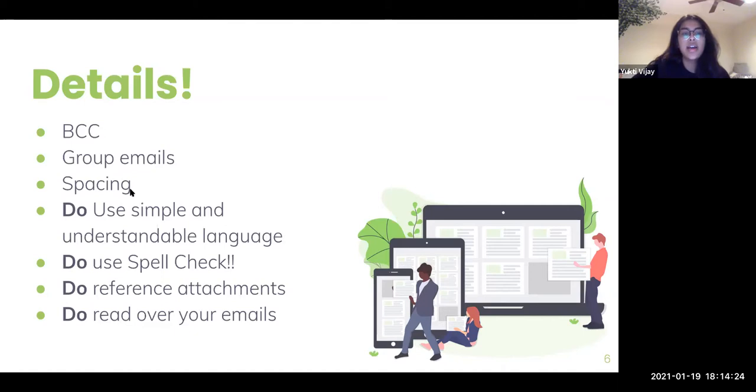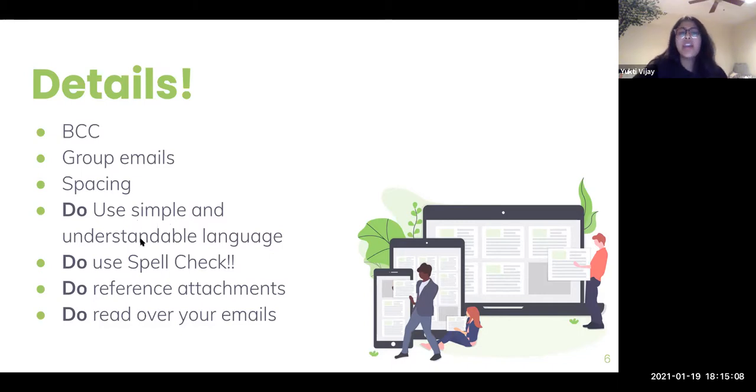And then the third thing is, if you're writing a longer email, I recommend using spacing. So make your paragraphs very short, because usually when someone's reading over an email, they're going to look at the first line of a paragraph that you send them, and then they're just going to skim through the rest of the email, especially if it's someone that has a lot of work to do or is very busy. So using spacing takes advantage of the fact that they're skimming, so that they can read the most important statements of every paragraph, and therefore they'll get a more holistic view of your entire email.